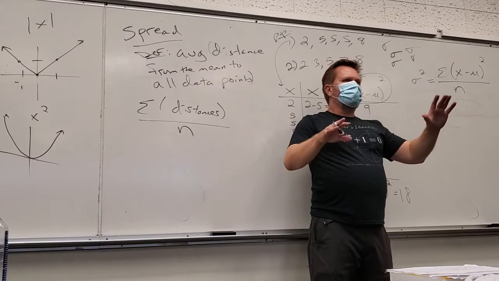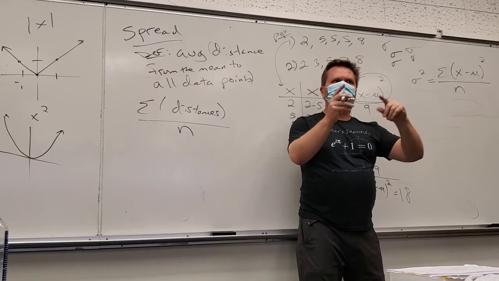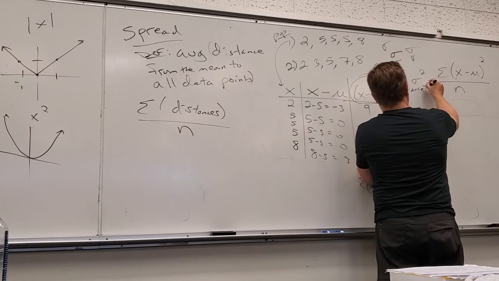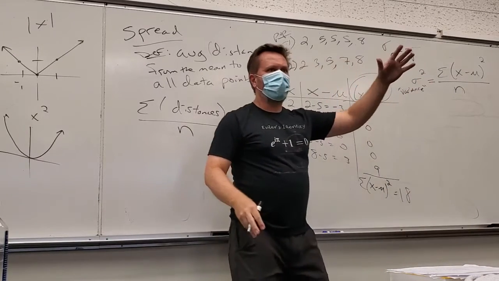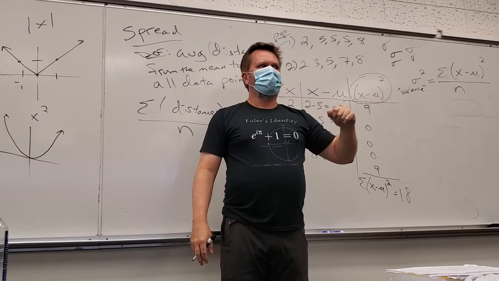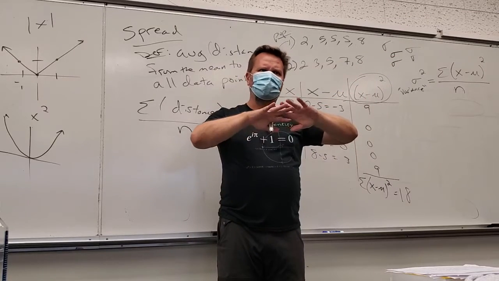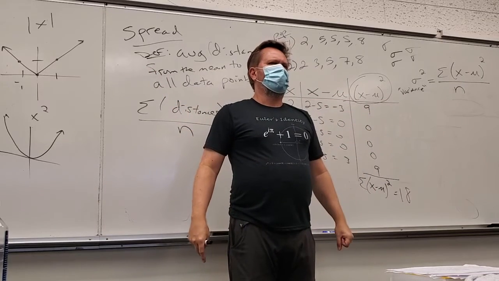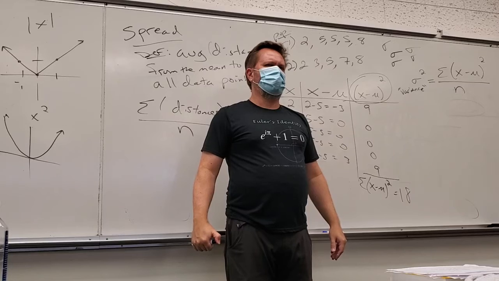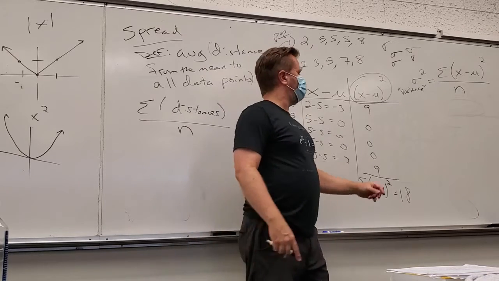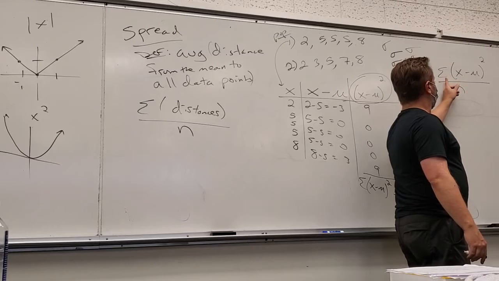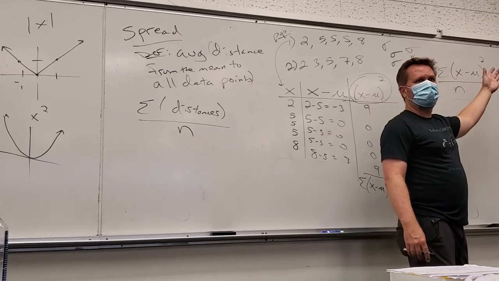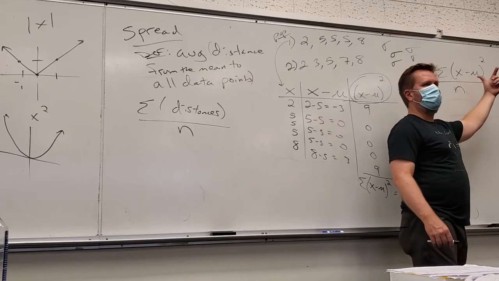So this is not the number we want yet, because I've got to take a square root. This is called the variance. That's the variance. That name kind of makes sense, it's how much the data varies from the mean. Okay. So look, see how this says sum a bunch of stuff up divided by how many there are? Isn't that an average? That will average whatever these things are.